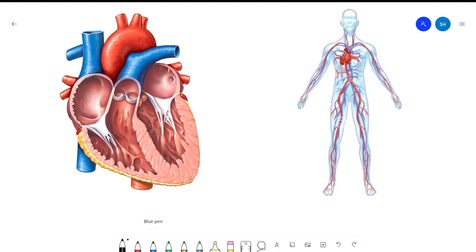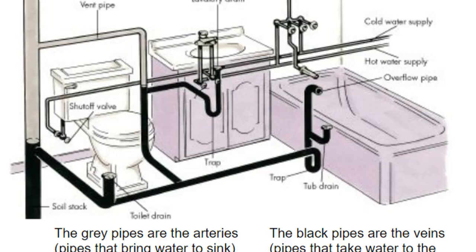Another example is a pipe system. This is not as good an example as the postal system, but let me just give it to you as some people like alternatives. The tank is the heart. And the pipes that bring water to your taps are the arteries, and the pipes that take out water into the sewage are the veins.